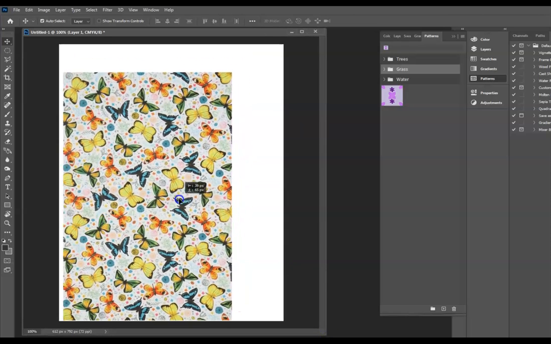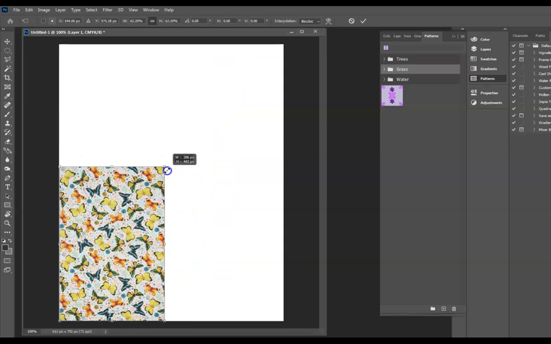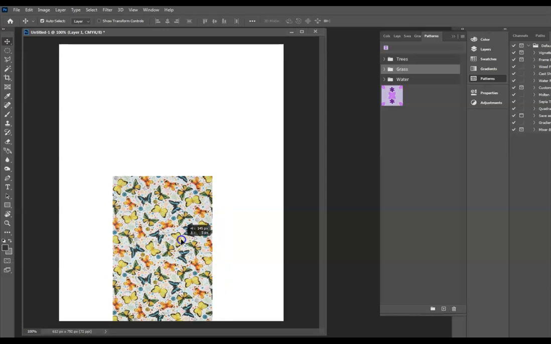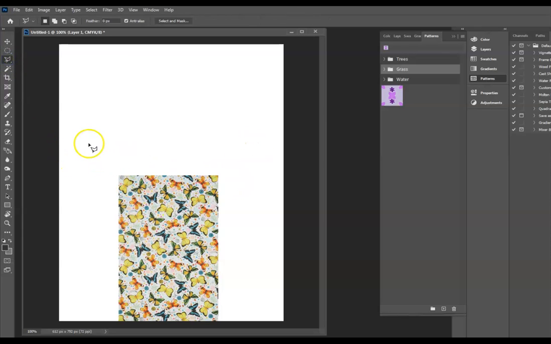and then if I place this one, I'm going to actually scale down. The butterfly is so big, so Control T, and then I hold my Shift key. I mean, you can copy this image to fill the bottom here, or I will actually use the clone stamp tool to repeat this pattern.